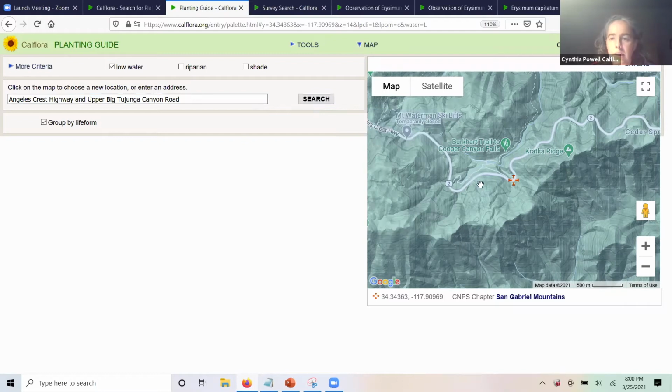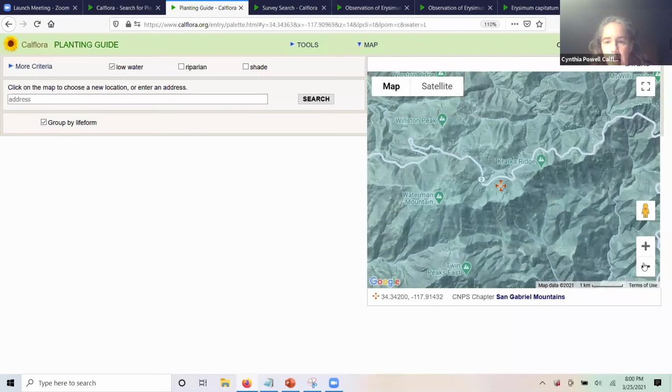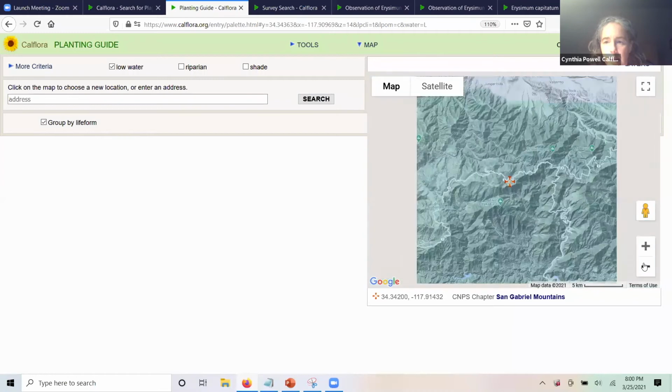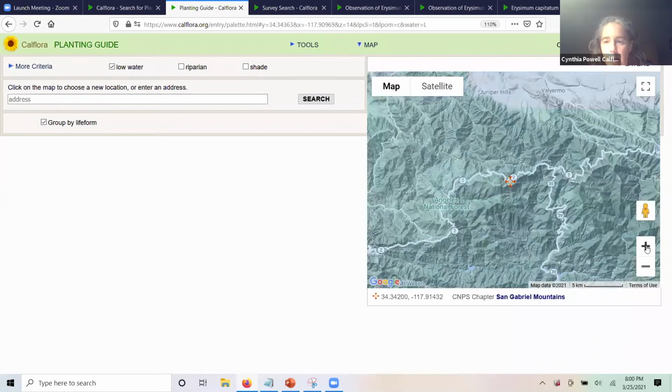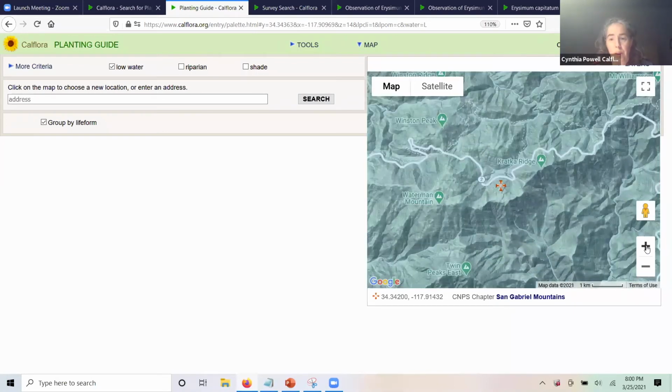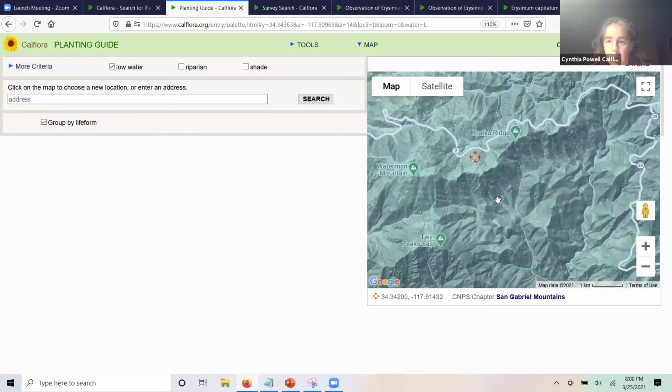All right. Well, in this case, let me just back out because I do not know this area at all. Waterman Mountain, Twin Peaks East. Oh, wow. Okay, cool. If this is where you live, or if this is where you're going to do a restoration site, you could decide if it's low water. Let's actually go closer to this stream so we know it's not low water. Let's say it's riparian, not low water. I'll say it's a little bit shady.